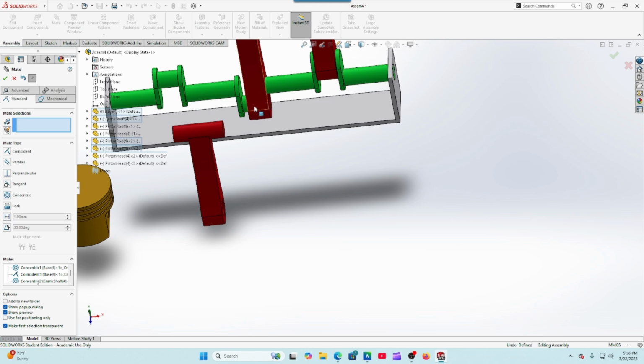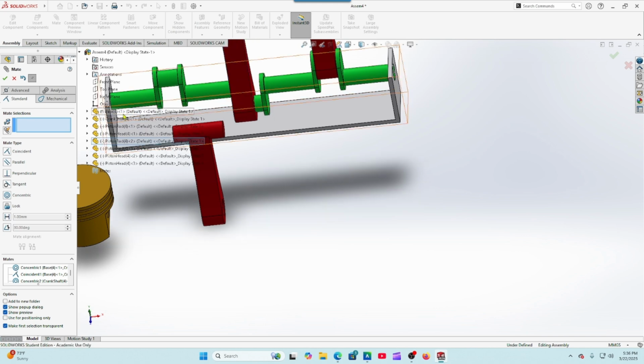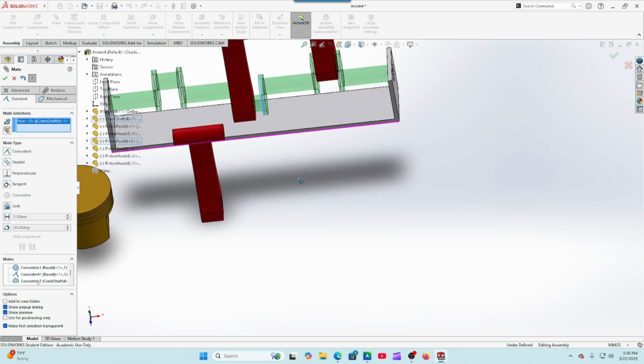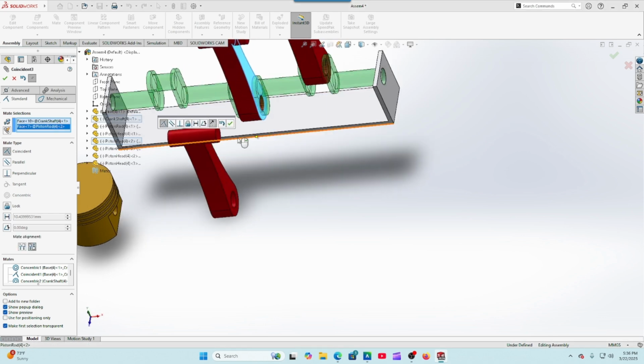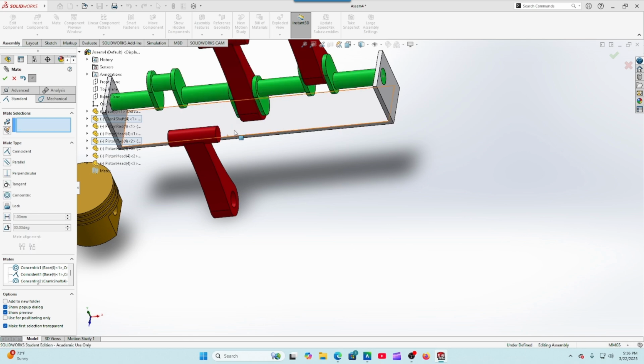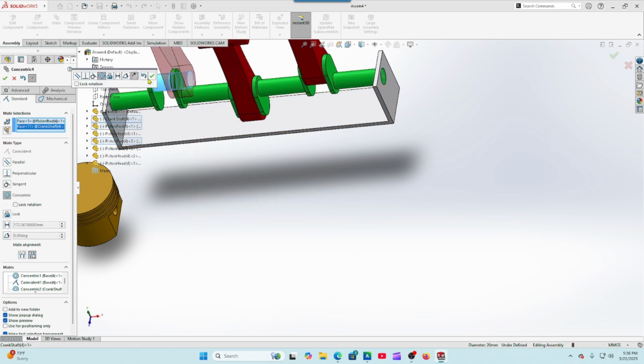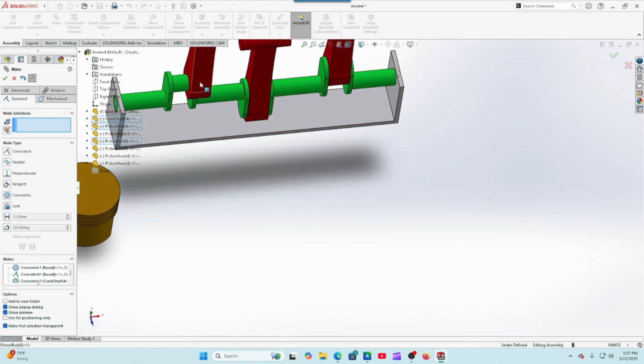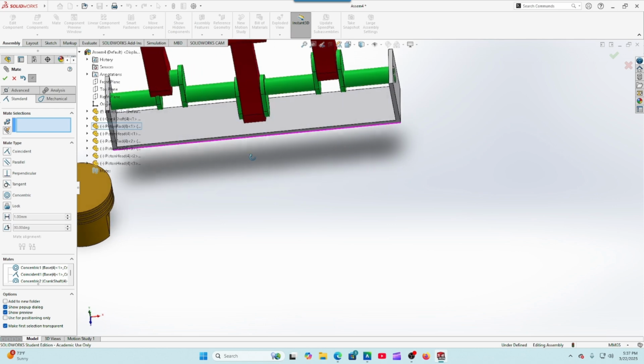let's clear that. I'm going to move that back. Then let's go ahead and select our faces here. Right there, it's coincident. Right here, that's concentric. And then we will need to slide that back just a little bit so we can select our faces.